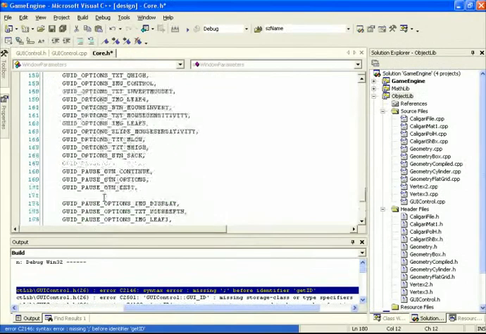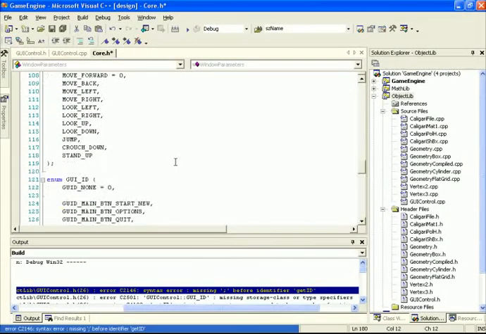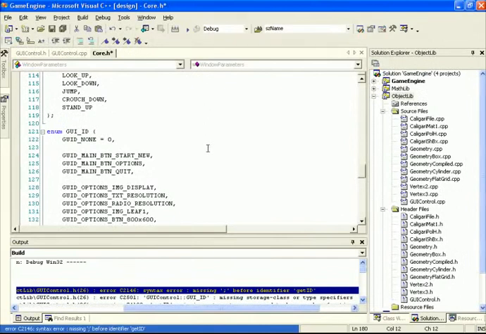These are all the buttons and controls that we're going to be creating in the next few VMKs, so don't get overwhelmed yet, but get the general idea of what's going on here. We're going to have GUI ID none, which is the default value, and then for each control that we're going to be adding into our game engine, we need to create a new ID number. And by using enumeration here, we can see that the compiler will automatically increment the number as we start stuffing new values inside of this enumeration.